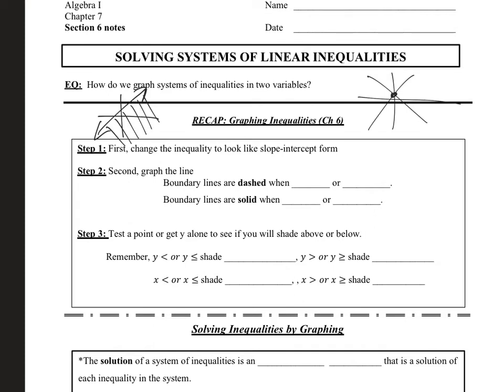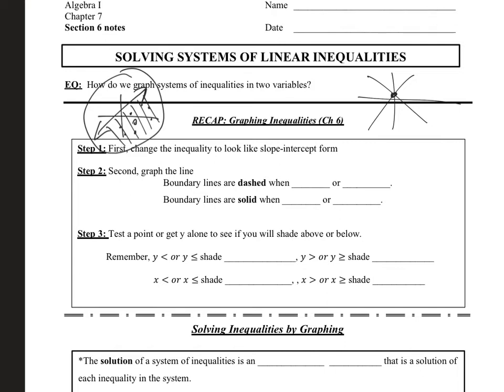Now what we're doing is we're drawing two of these. We're drawing basically two lines with shaded regions, and we're going to be graphing where they overlap. Basically, the solutions are going to be, because the solutions in the shaded section, all these are solutions wherever they are in the shaded section, and all points that are not in the shaded section are not solutions. And so basically, we're going to be graphing multiple linear inequalities in the same graph, and we're going to be seeing where they overlap. Basically, that's going to be the solution here.